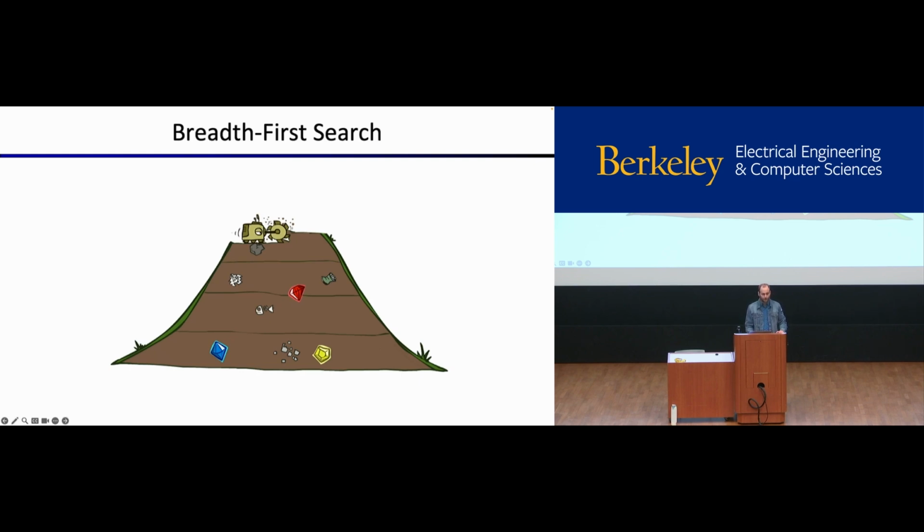Okay. Yes? If you do take that path where you circle back and make sure that you're not adding a loop, does that mean that it will always terminate? No, not necessarily. If the state space is finite, then yes. If the state space is infinite, then you could just follow an infinite path that never cycles but never goes anywhere. Okay. Any other questions before we get onto breadth first search?